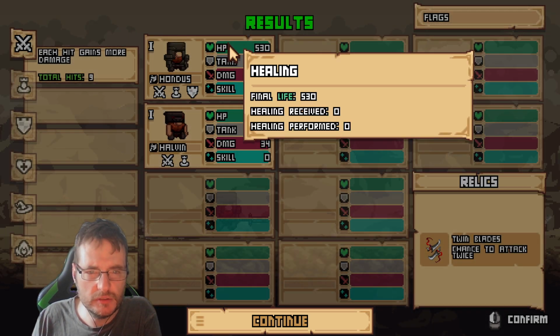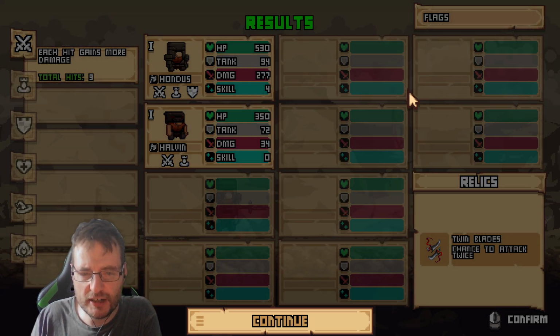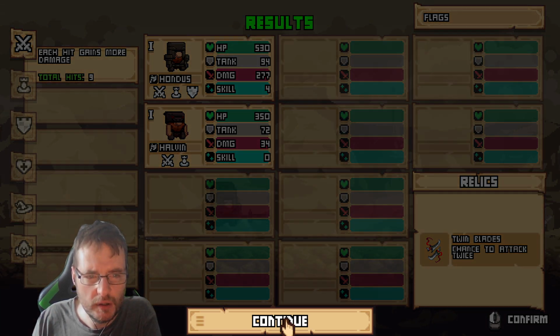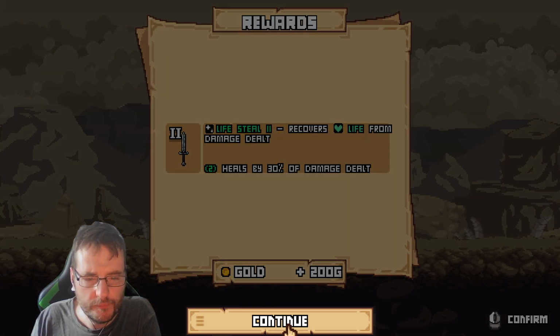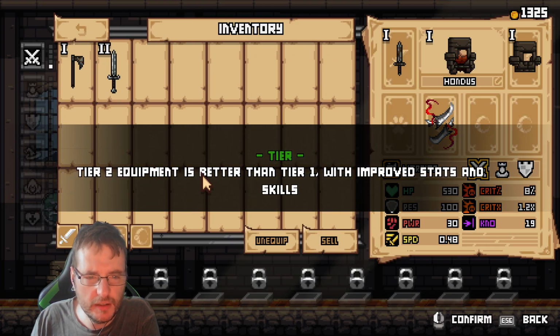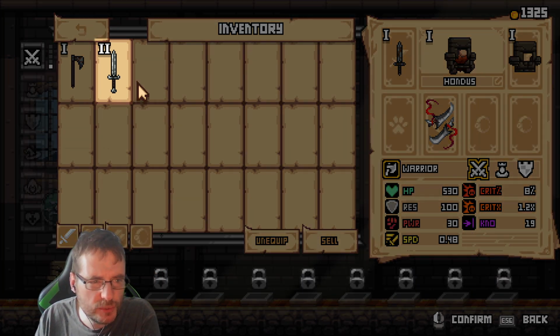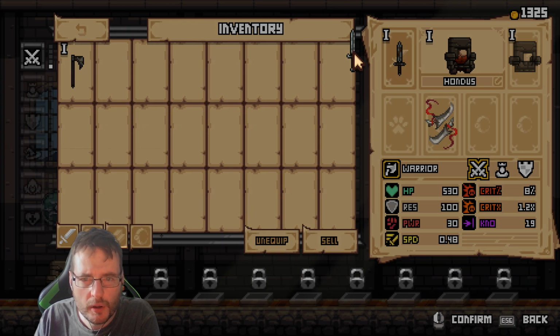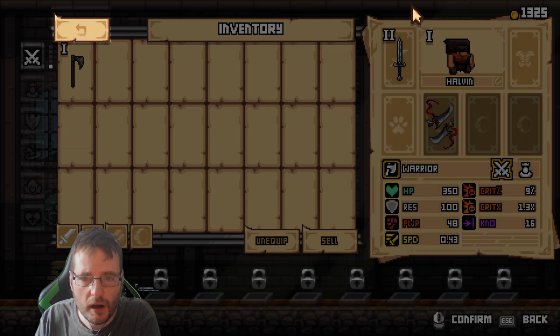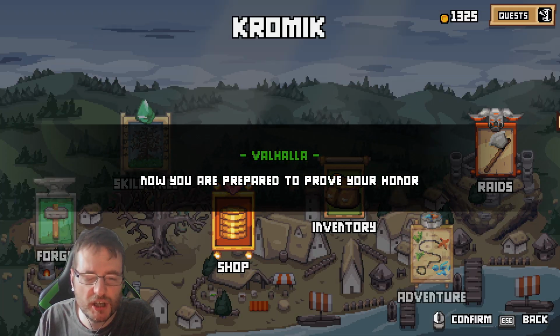So, Hondas. Okay. I'd prefer if it just gave you the stats down here rather than having to hover over them. Right. Tier 2 equipment is better than Tier 1 with improved stats and skills. Oh, come on, I would really like to equip my other dwarf with stuff now. Ah, thank you. I can't equip him with armor though. That sucks.